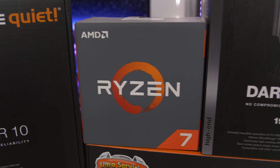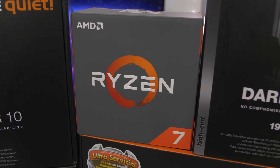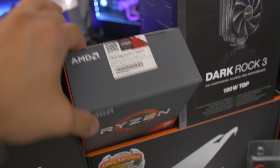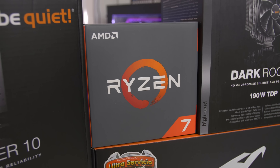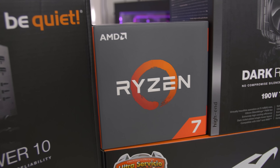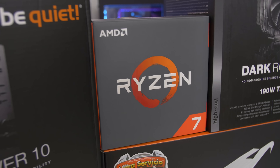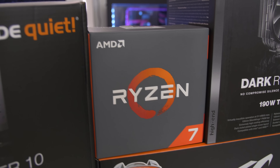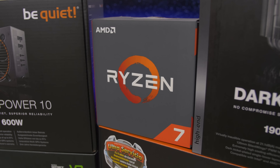This is going to be a Ryzen 7 system, but instead of going with the 1700 like we did last month, we're going with an 1800X this time around. I just have a thing where I want to do a build with an 1800X — just to say I used the fastest Ryzen chip available. Even though you can get close to 1800X performance by overclocking your 1700 with high-speed memory, you can still squeeze probably an additional 100–200 MHz out of an 1800X, especially given the fast GPU we're pairing with it. It'll let our graphics card shine a bit more in CPU-bound titles.